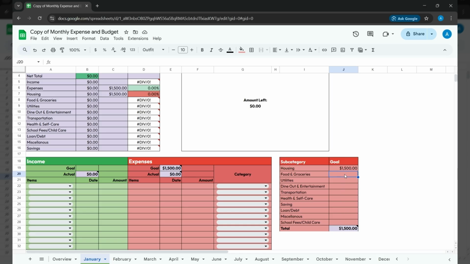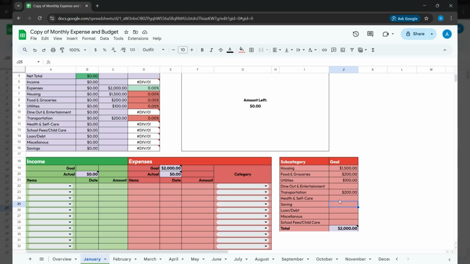Over here, groceries, you don't want to spend more than 200. This is you forecasting your plan. You don't want to spend more than 200 for utilities, which is your power bill, water bill, and any other kind of utility. These are just numbers I'm coming up with. Maybe for dining out, this month you don't want to go out, so you could skip it. Transportation, for your fuel, bus pass, Uber, and all of that, you could put maybe 200. If you have loans that you're owing, or you don't have, you could leave that.